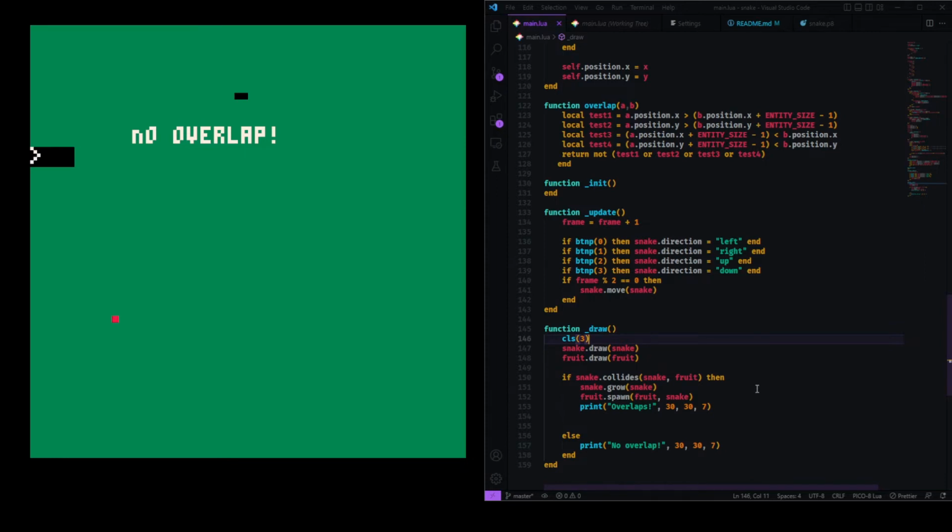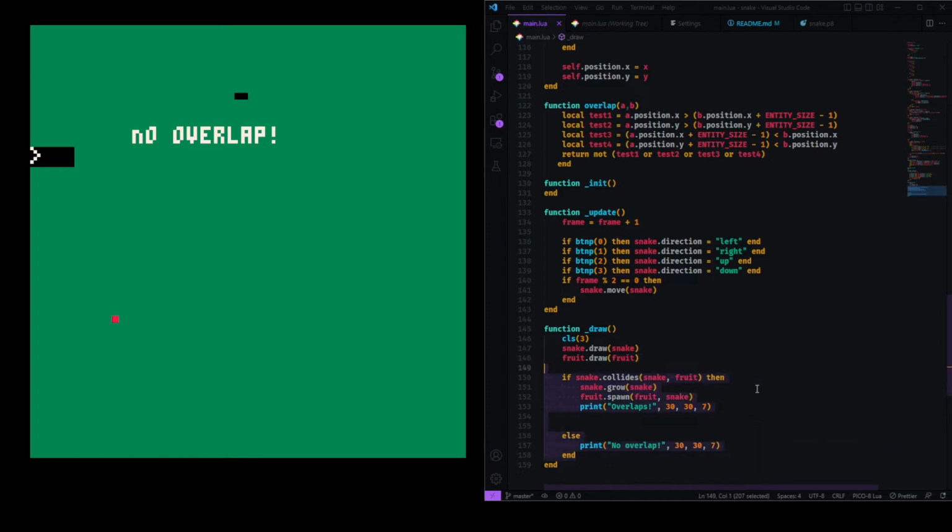I think that Pico 8 might skip the draw function if the update function has too many things to do. So we don't want this check ever to be skipped. So maybe move this check into the update function, and then I can also see if I can detect a collision with the body.